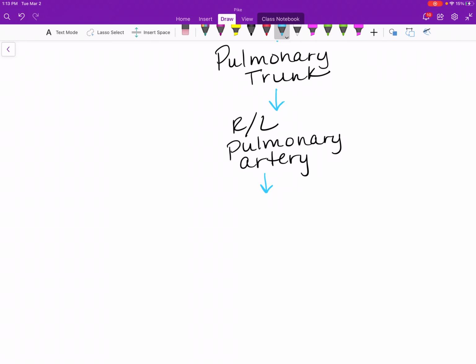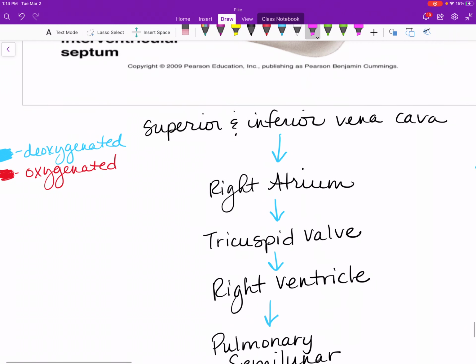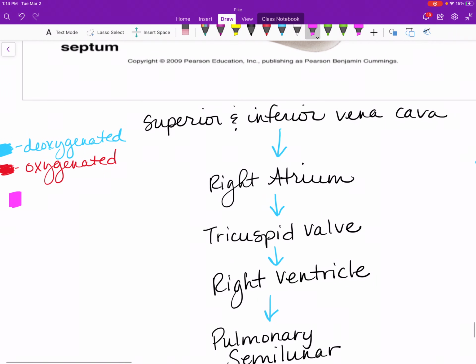And so now we're entering the lungs. We're entering either the right or left lung. And this, guys, is where purple occurs. Does that look purple? Hopefully that does. Okay? This is where diffusion of gases occurs. So I'm going to put a little label up here to tell you, this is diffusion. Because blue and red together make purple. Get it? Diffusion of gases.